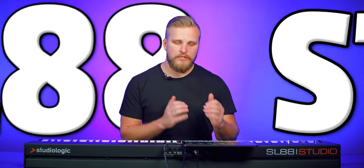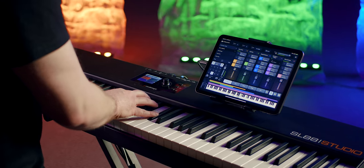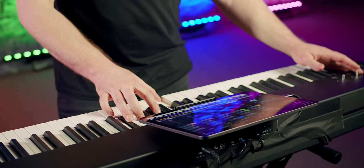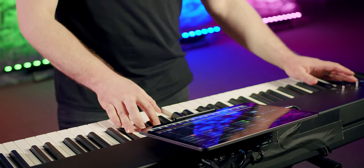About a year ago, we did a review of the SL88 Studio, which is a budget-friendly MIDI controller that lots of worship teams use. Now that some time has passed, we thought we'd do a follow-up on how we've enjoyed using this keyboard in the studio, for video shoots, and on stage at church, talk about any other options that might be out there, if there's something that's better now that wasn't available, and lastly, whether we would still recommend it for your worship team.